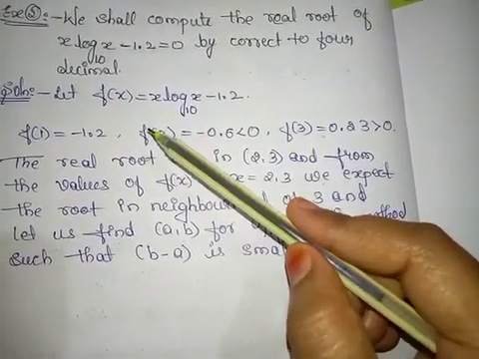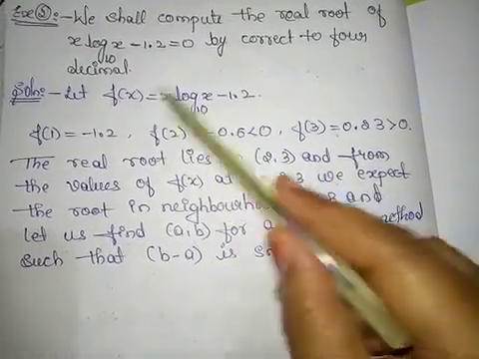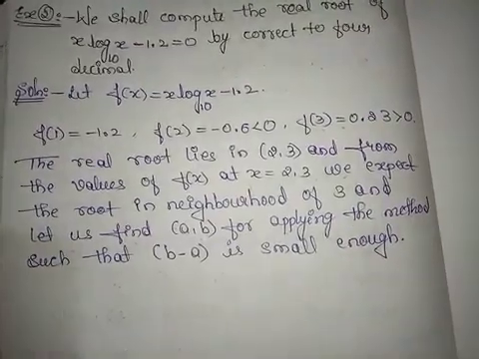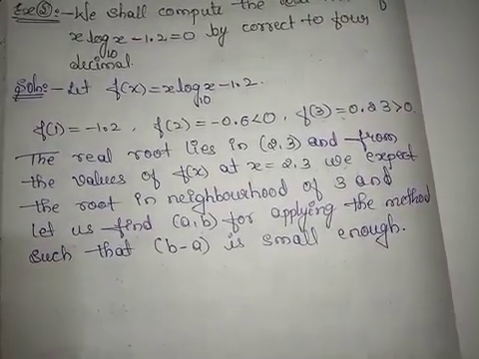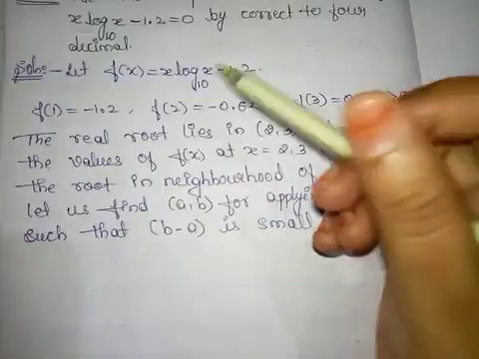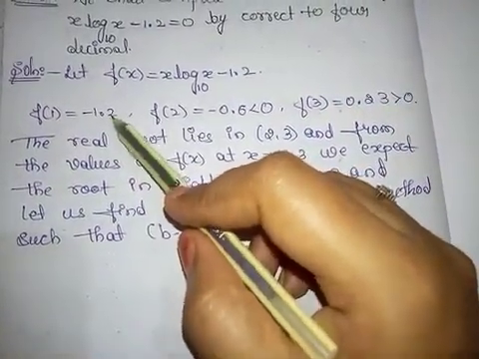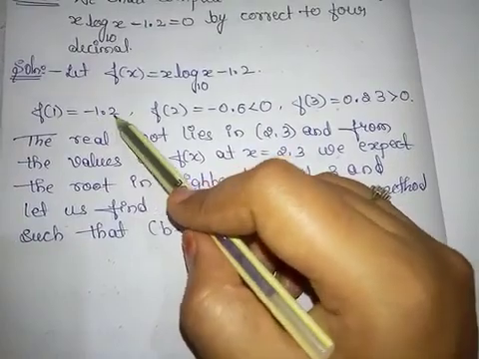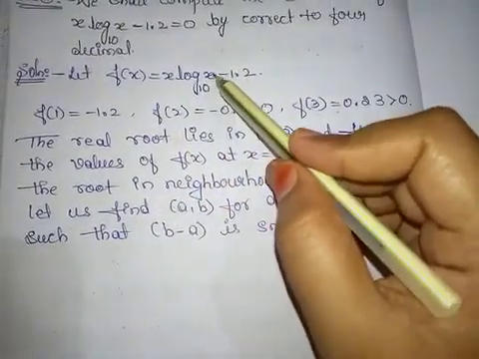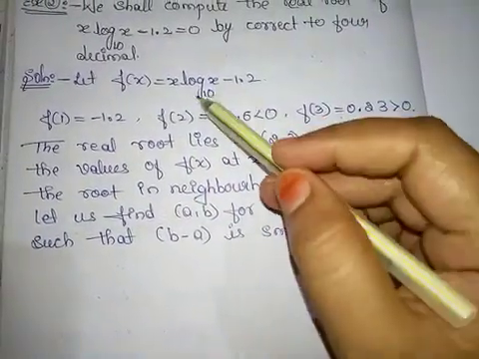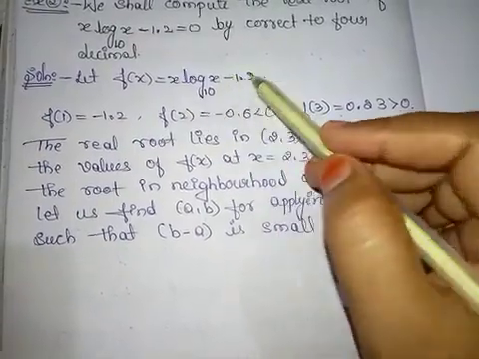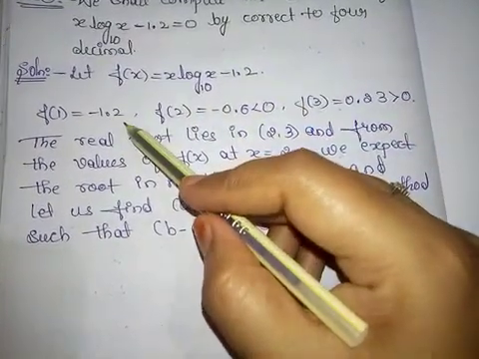Now, same as the previous example, let us go for the smallest one. Here we get f of 0 and f of 1 values as the same, so I am taking directly f of 1. f of 1 is equal to what? f of 1 is minus 1.2, because log 1 to the base 10 is 0, 1 into 0 is 0, minus 1.2 is minus 1.2.